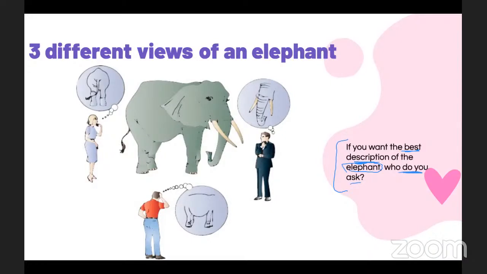Someone says tuxedo man. And then someone says all three answers, red shirt, all of them. It should be all of them, guys. If you ask all of them, then you will put the pictures together and you get a whole elephant. And it's the same thing with the heart. We said it's a three-dimensional organ. It needs many leads in many different angles and orientations. We'll look at the angles in specific detail to know where we're looking at the heart and then draw the ECG. It's very specific. Okay, next slide.